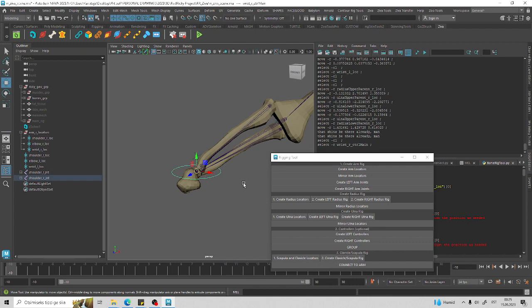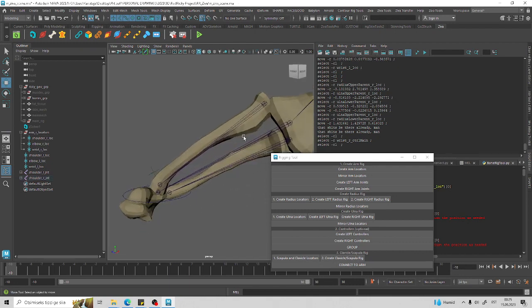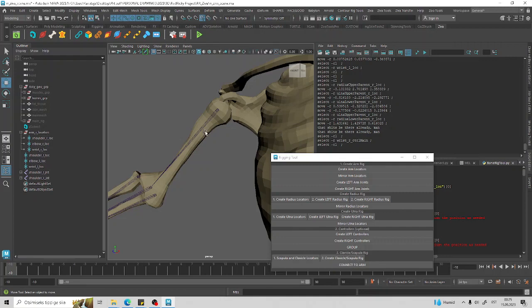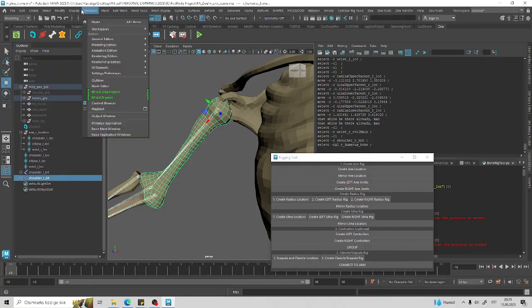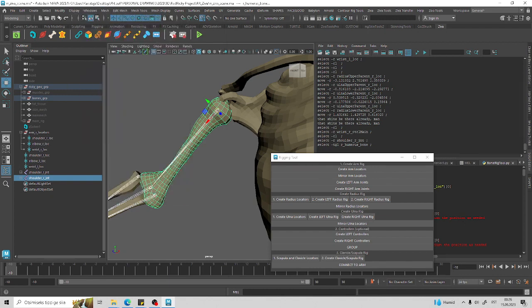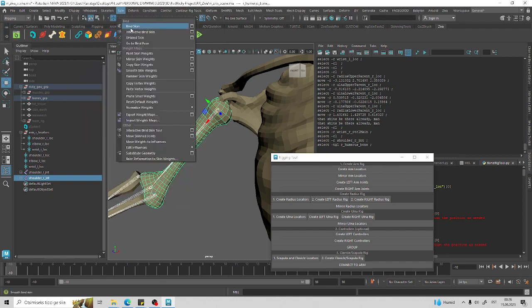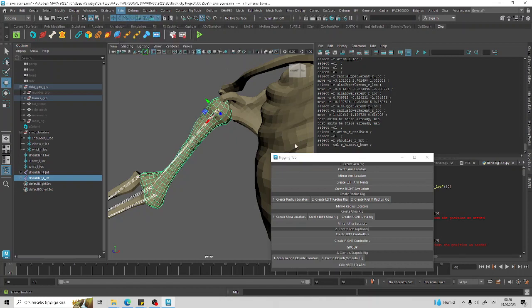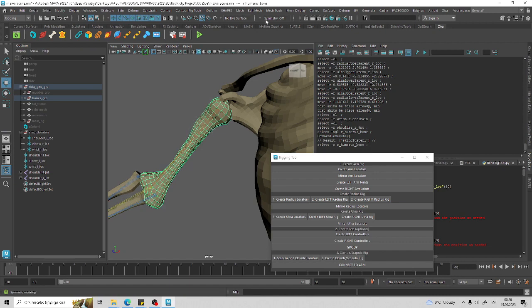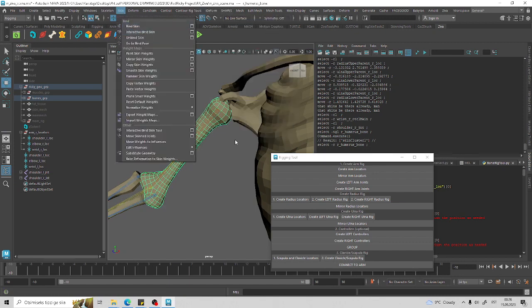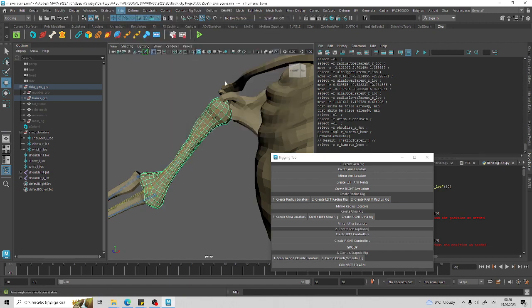Now what you should have when you skin these, let's skin this. It uses a really basic skinning system, so select the joints, only the selected joints. So the whole bone is actually driven by this one joint. I can show you paint skin weights.